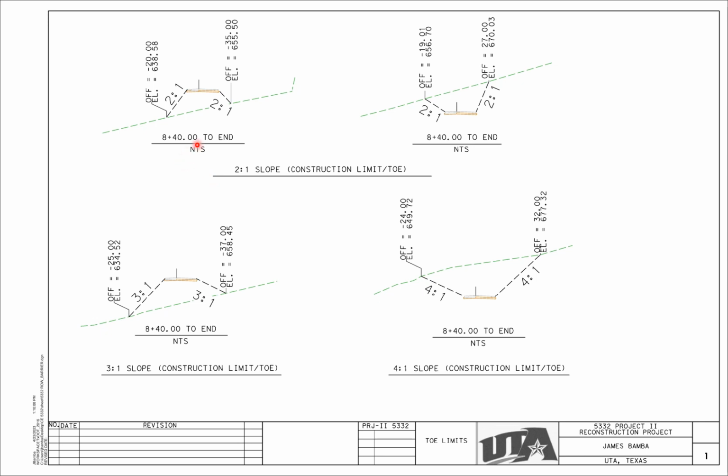Again, I have the 2:1 toe here. The 2:1 toe runs from the beginning of the project to the end of the project. Likewise, 3:1 and then 4:1. So the 2:1 toe here is steep, and it will require me to have a barrier because the minimum slope requirement not to have a barrier is 2.5:1. But since I'm having 2:1 here, I need a barrier, and that's going to be shown in my MOE.